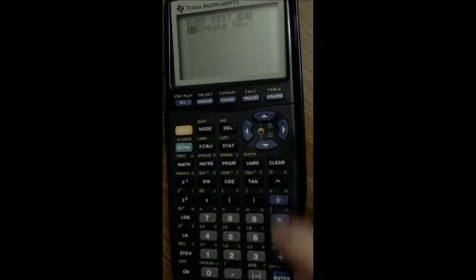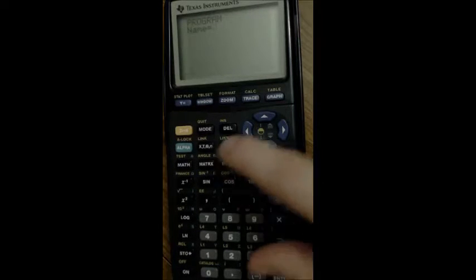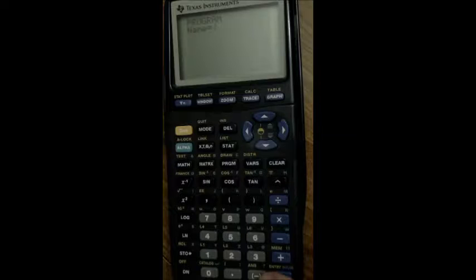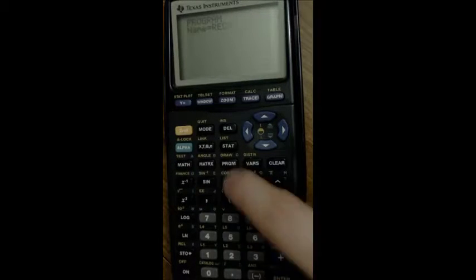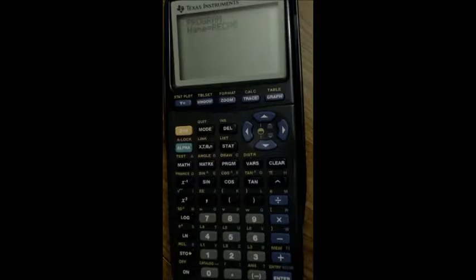Program. Create new. We're going to call this REC. REC angle, and we're changing that to polar.